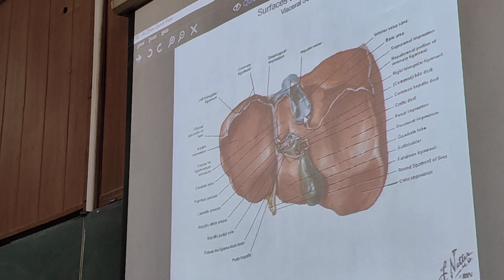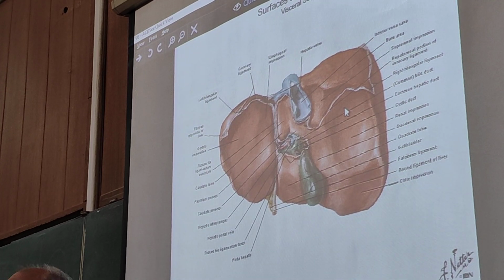Now, again, you ask me, look at the visceral and posterior part of the liver. Why is this part of the liver not covered by the peritoneum? I say because in fetal life, as I mentioned to you and Dr. Hamidi told you, the liver growth is an endodermal process that grows between two layers of the ventral mesogastrium. Yes? And in some part, it is made by the septum transversum.